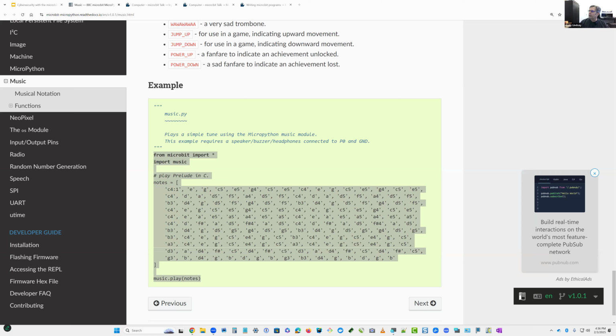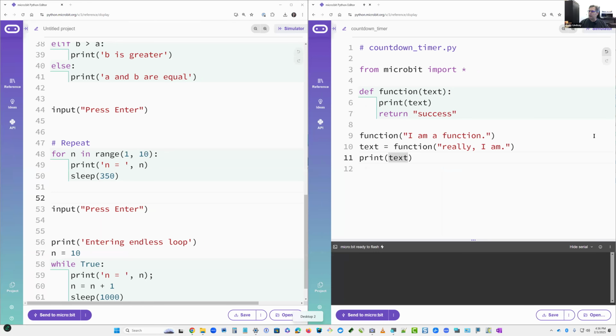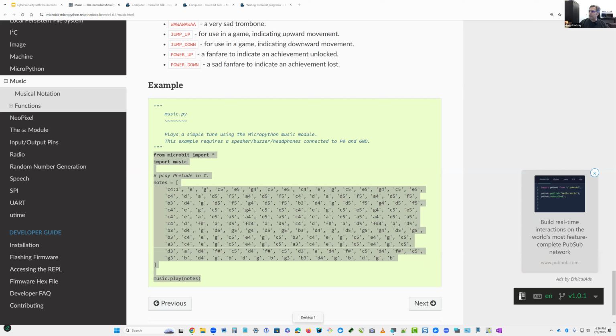You won't be able to hear it through my speaker, but maybe we'll be able to hear it on my simulator. And when you try it out, hopefully you'll be able to hear it on your own microbit speakers. Okay.